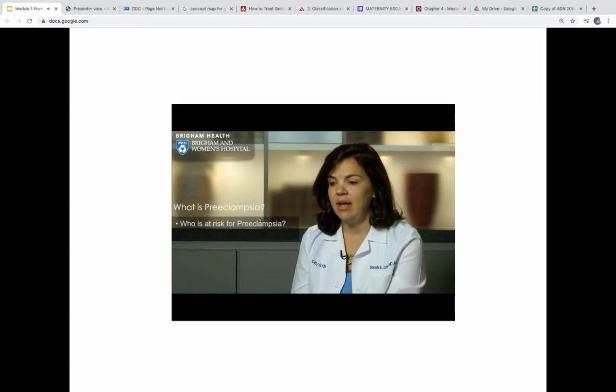Some women are at more risk for developing preeclampsia in a pregnancy. So first-time moms have a higher incidence of preeclampsia, as well as older moms, heavier moms, moms carrying twins or triplets, as well as women who have underlying medical disorders. So women with chronic hypertension have an increased risk for preeclampsia, or women with underlying renal disease or kidney dysfunction, or lupus or other autoimmune disorders. In addition, once you have preeclampsia once, you're at higher risk for having it in a future pregnancy.